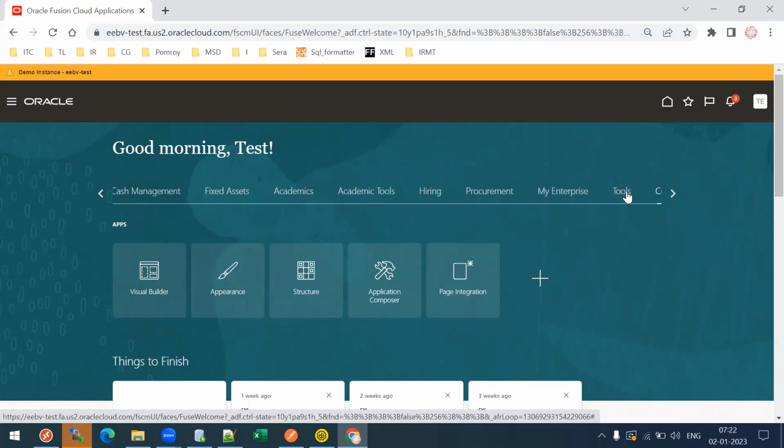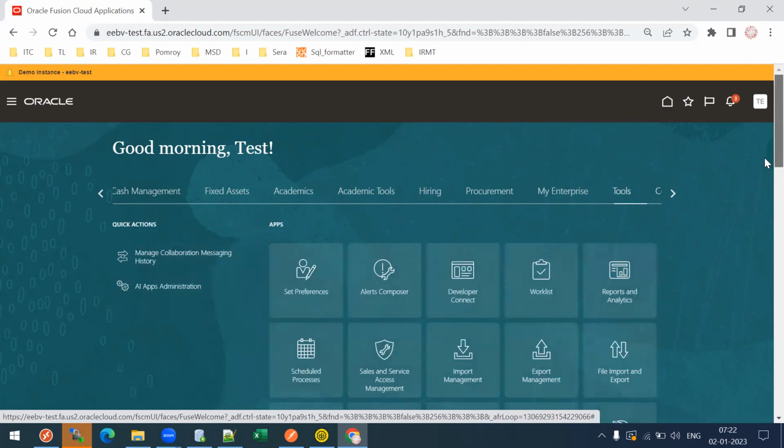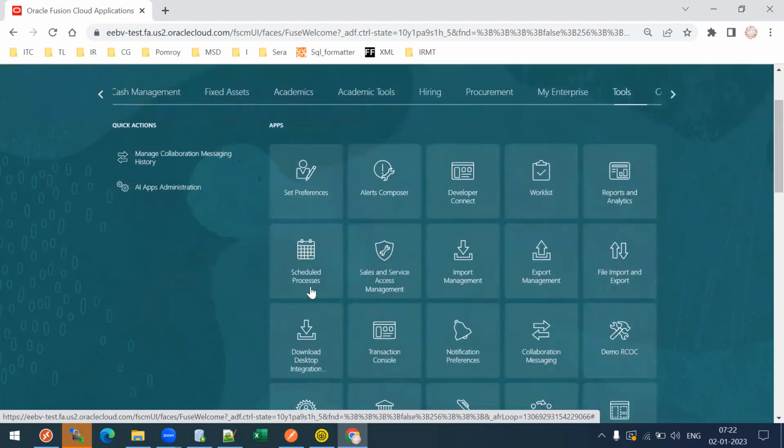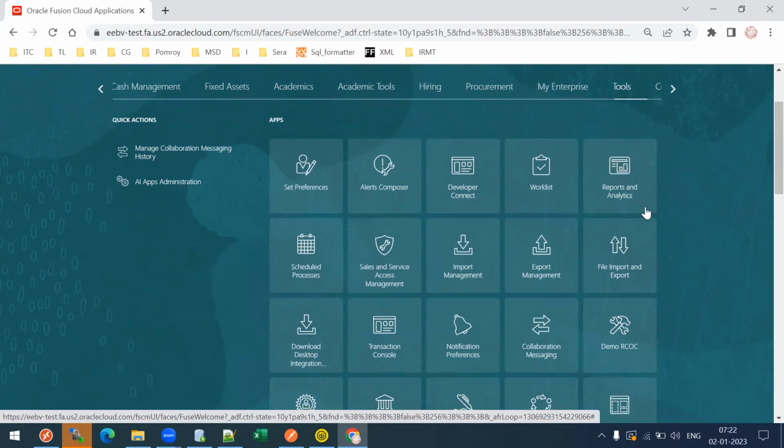So we need to follow that process in order to customize our application. These are the tools: schedule process, developer connect, reports and analytics, and file import and export. File import and export comes into the picture when you are working with FBDI processes, or if you want to upload any file within the Fusion application.